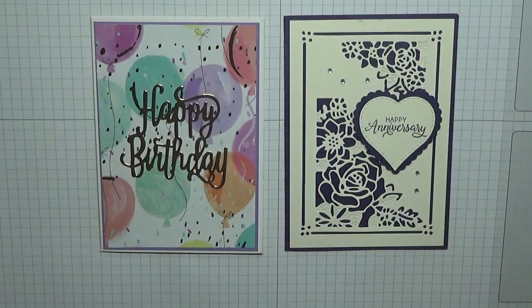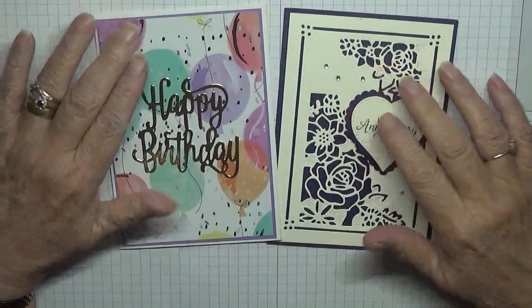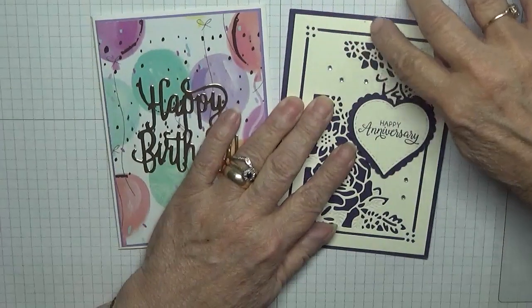Hello, Georgia Burns here. Today I'd like to show you how I made these cards.